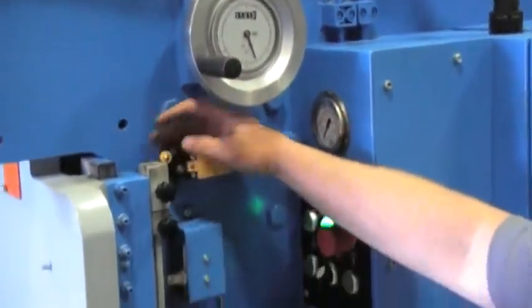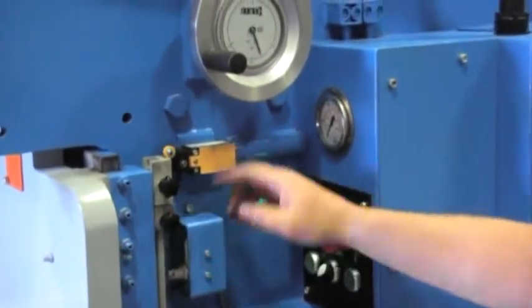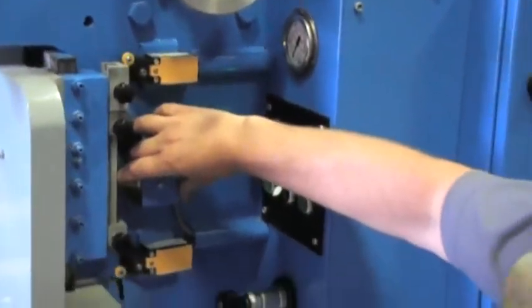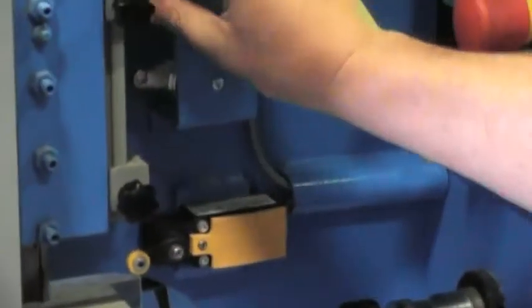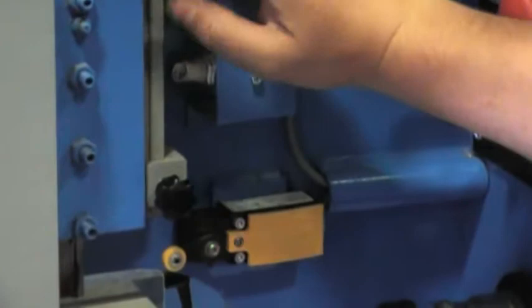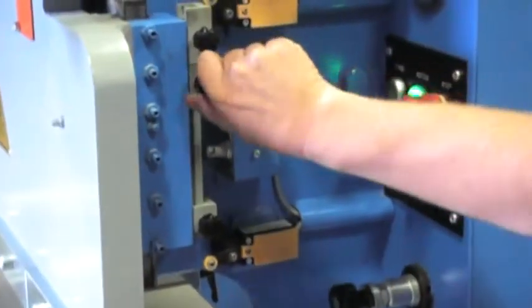This is my upper limit. This is how open the machine is going to come. This is my back gauge retract. You just heard the back gauge retracting. Set this where you need it if you need a retract. If you've got a flange it's going to hit your back gauge.